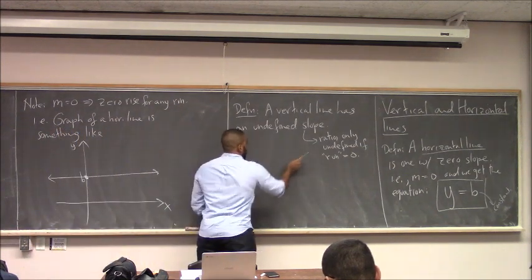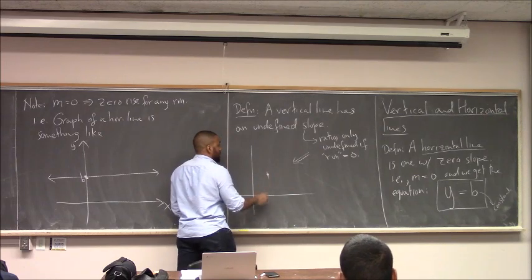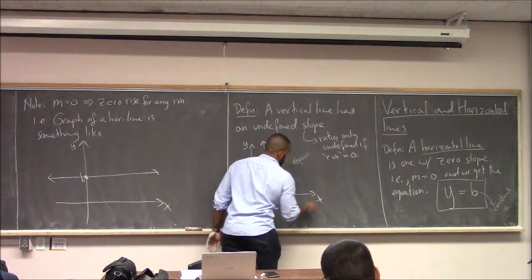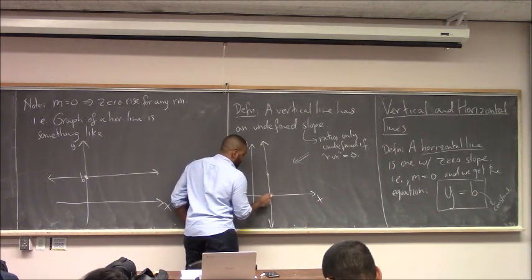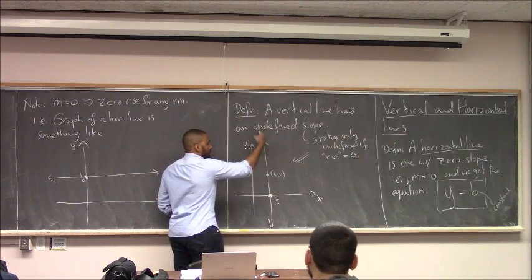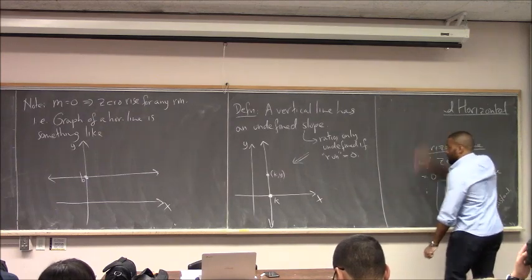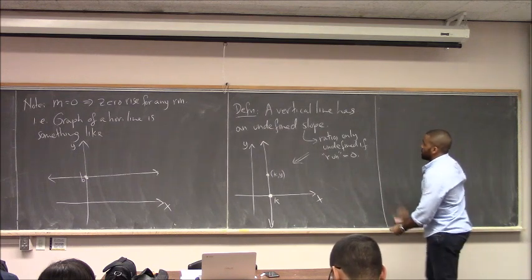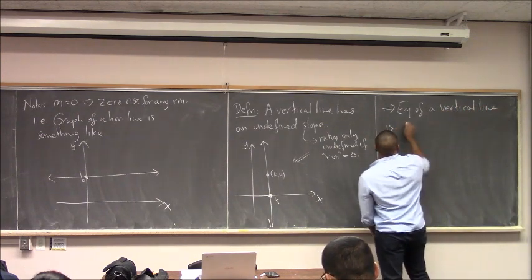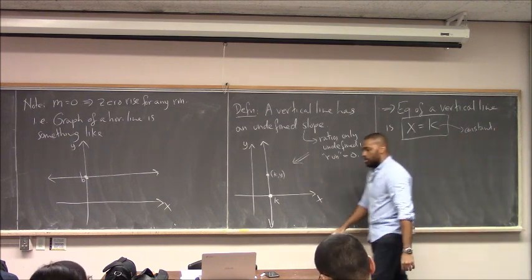And so what you kind of have is this situation. So at some point, it's like you're not running, you're not moving horizontally at all, but there is some rise. So you can have rises, but no runs. And you end up with a line that looks like that. And what you would notice, it will pass through somewhere here. Let's call that value k. And what you'll notice that along this line, all the coordinates look like k, comma, y. The x-coordinate will always be k everywhere along this line. And that kind of tells us how to write the equation of a vertical line. It does not have the same form as a regular line. x equals some constant. So x equals any number is the equation of a vertical line.